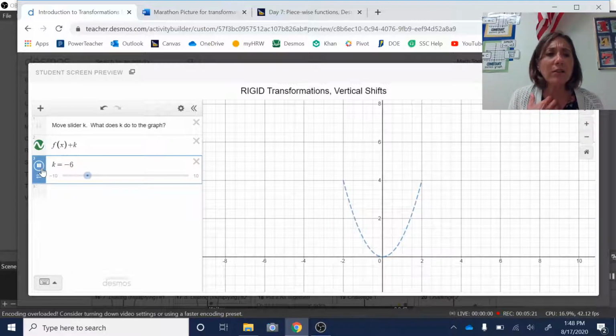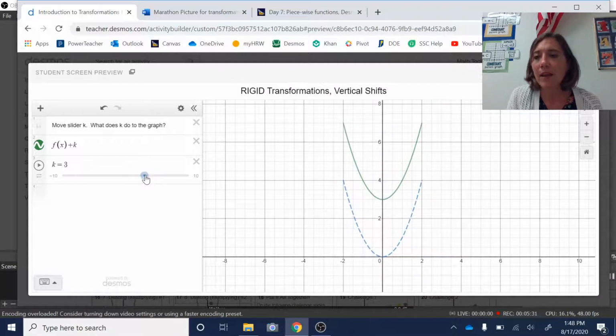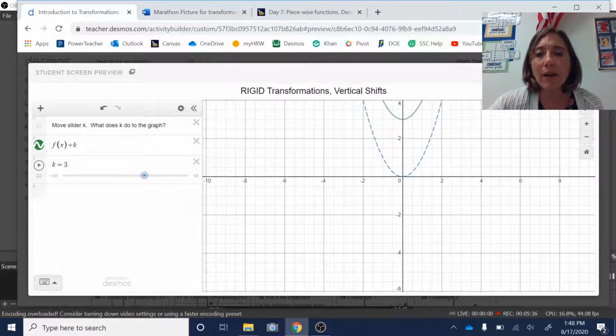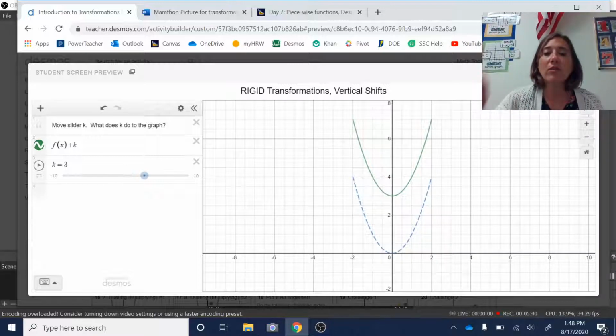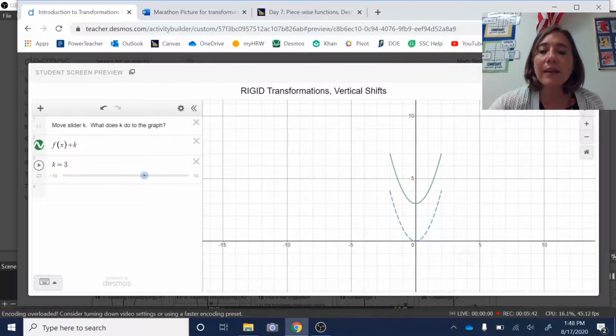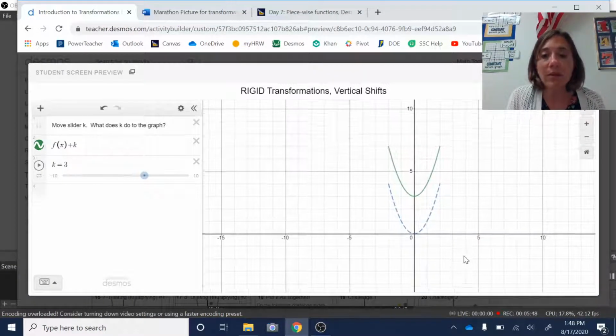I feel like it goes a little too fast for me, so I usually pause that and then just click so I can slow down the motion of what's happening in the picture. Also, if the parabola goes off your screen, you can take your finger on your touch screen and just move this around, so that's kind of fun. If it goes off your screen, you can just do that, or you can shrink it. If you need to, just pinch it together and you can see a little bit more of the screen that way.